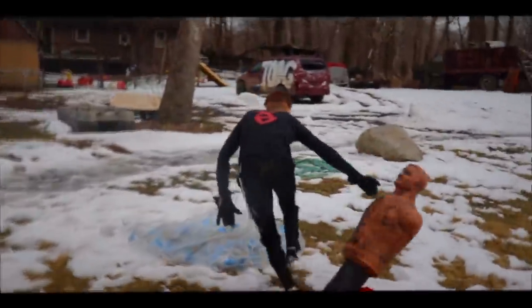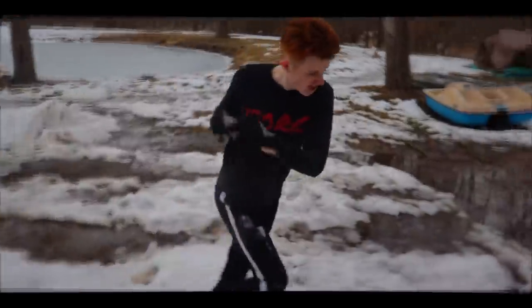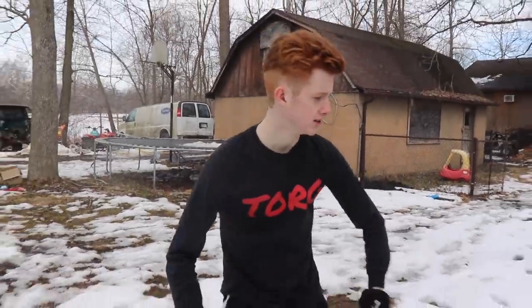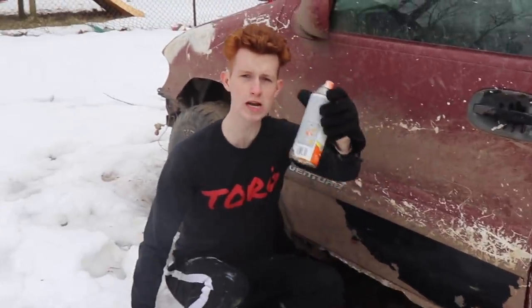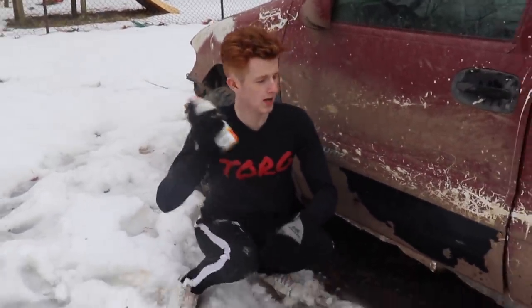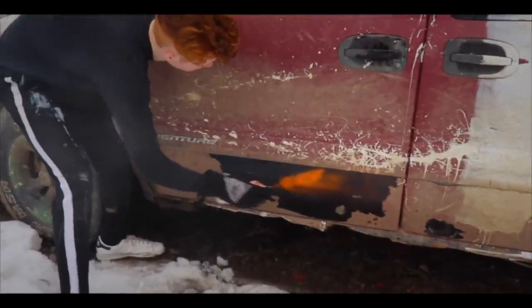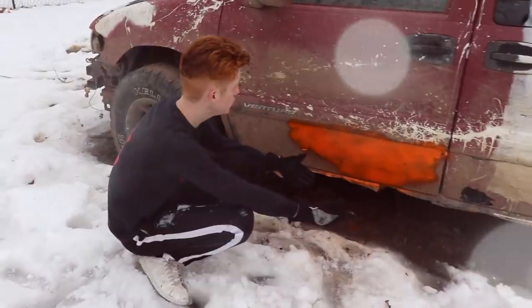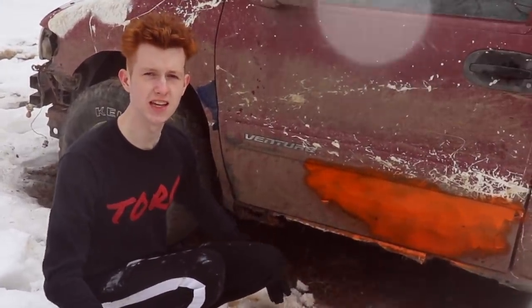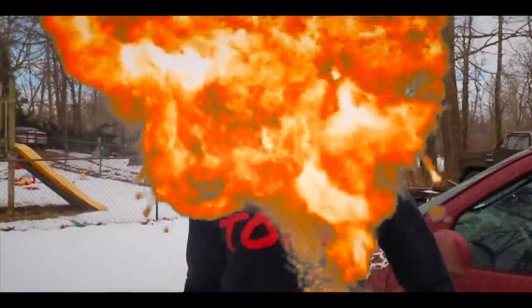I'm going to hit him with the Torg van! So I started running super epically fast and I pushed Rex out of my way and then I jumped over this river and ran all the way over to the Torg van! No way! Look, the paint is coming off of the van! Good thing there's this random spray paint right here! Let's paint it real quick! So I started shaking up the spray paint to get it nice and ready, and then I just sent it! It looks so beautiful and luxurious and matches it perfectly! But now it's time to start this bad boy up and go absolutely demolish the snowman!